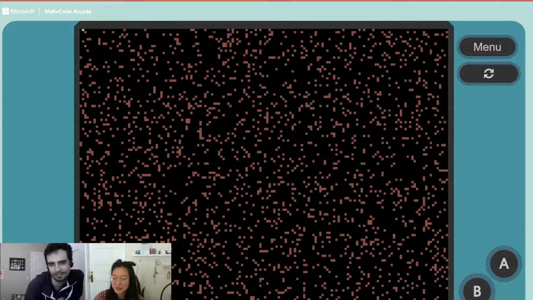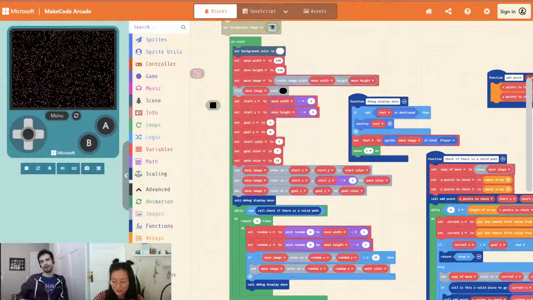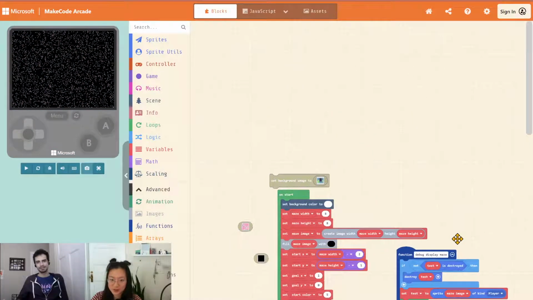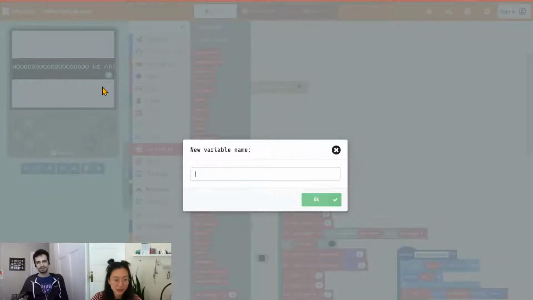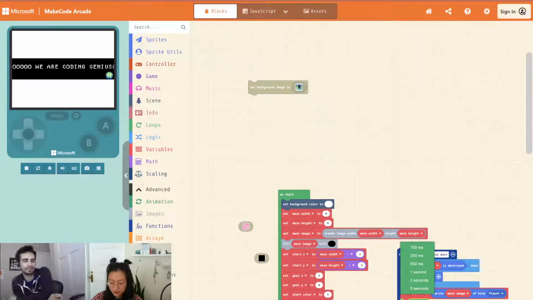Speed it up more. This is actually pausing 1 millisecond right now. So this is the fastest we can do until it's just going in one go. But pausing 1 millisecond here is about the same as pausing 30 or 40. So it's not the most efficient, but that's okay. We will maybe make it more efficient in a different stream. In the meantime, I'm going to make some images because we only have... Oh, it says we are coding geniuses with a small map. I'll make it slower than a small map.